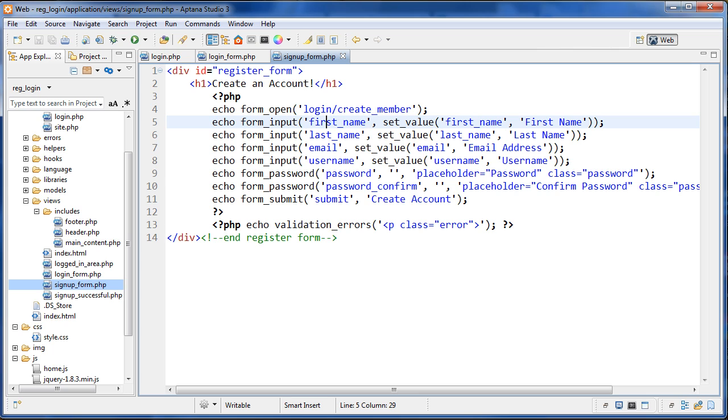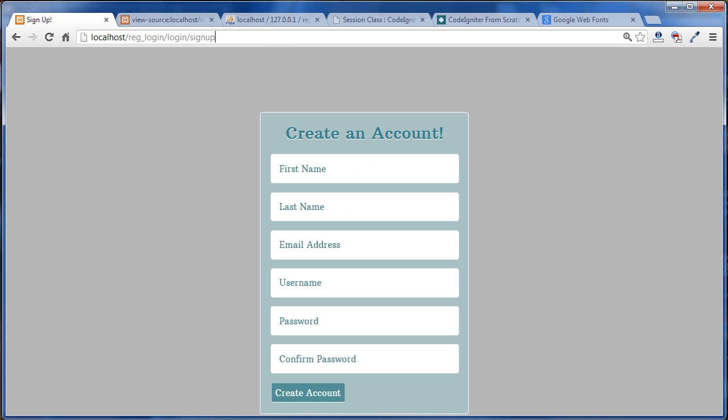This is the name of it, of course, and for the value we're using the set value method. Now the point of this is, if they're at the page for the first time, it's going to have first name here for the value. But if they submitted the form and there was something wrong with it and it didn't validate, we're going to redirect them back to it. But rather than have them fill out everything again, we're going to remember what they put in the first time, and we're going to put it back there. So that's what this set value does. This first part, we get the name of it, and if they didn't validate, they get sent back to it, but we are going to put that back there for them. And we can test that.